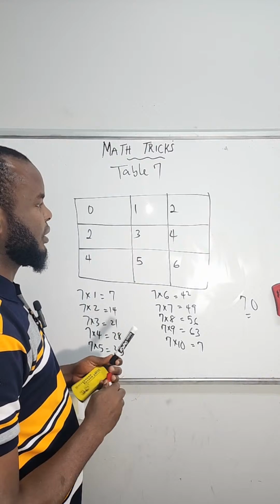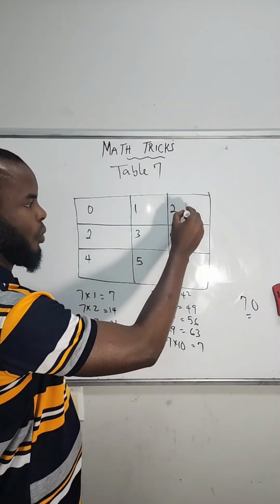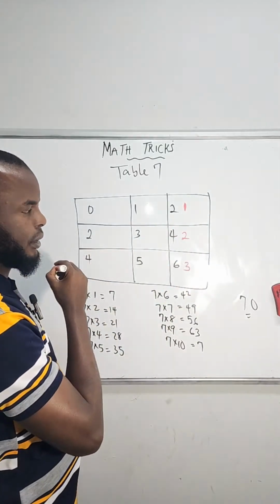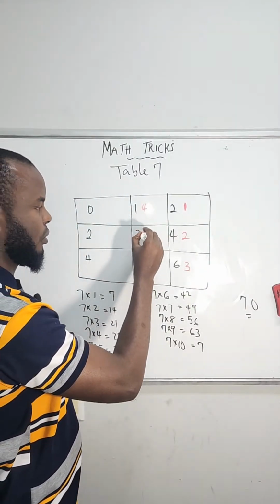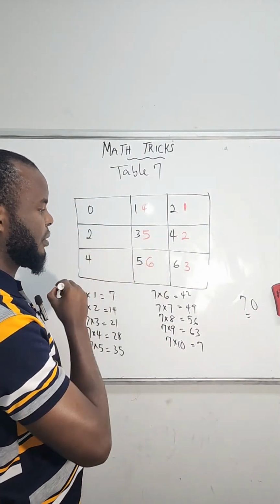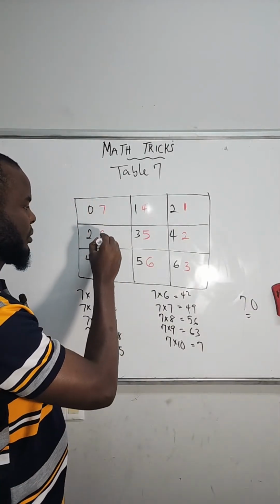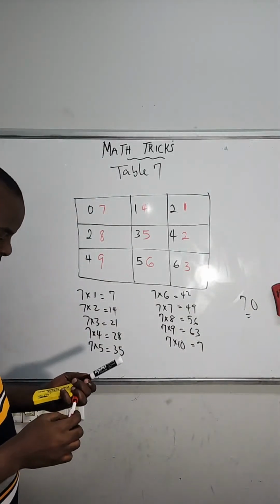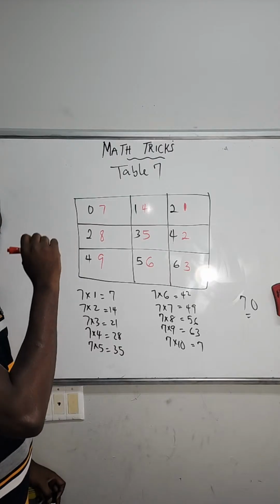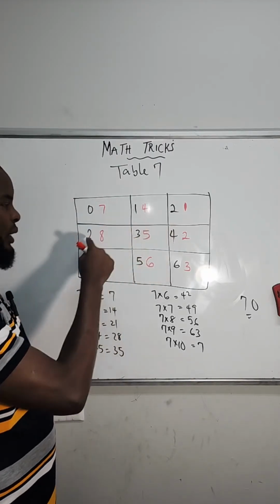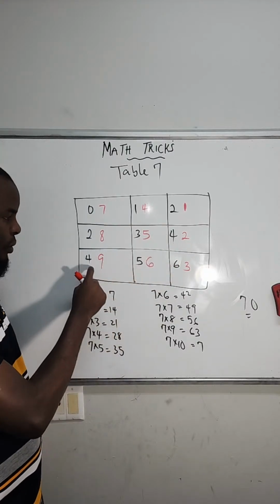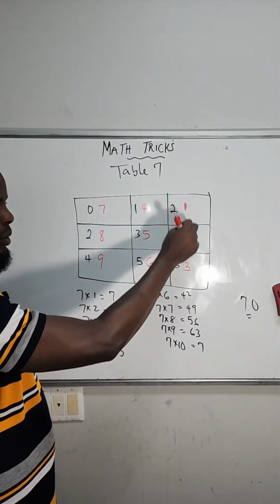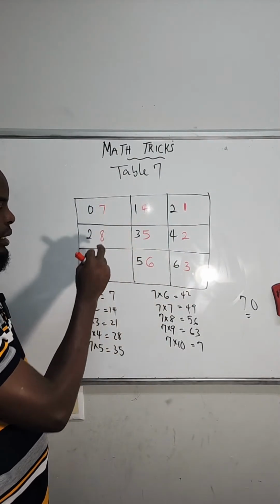To do the second part of this, here we're going to start with 1, 2, 3, 4, 5, 6, 7, 8, 9. Can you see what I did? Let me explain what I did to you. First, you start with 0, 1, 2. You start again 2, 3, 4. Again 4, 5, 6. After that, 1, 2, 3, 4, 5, 6, 7, 8, 9.